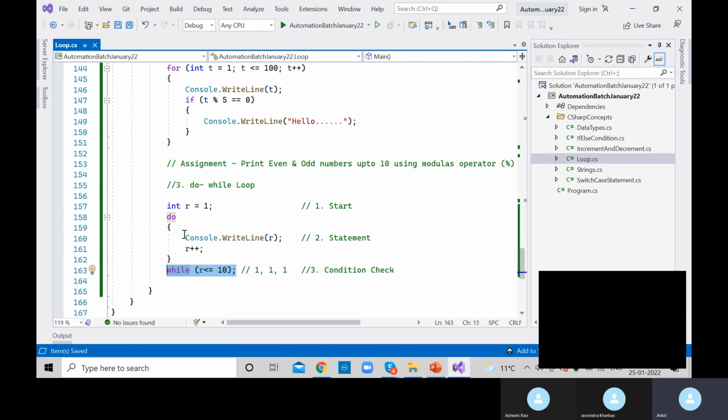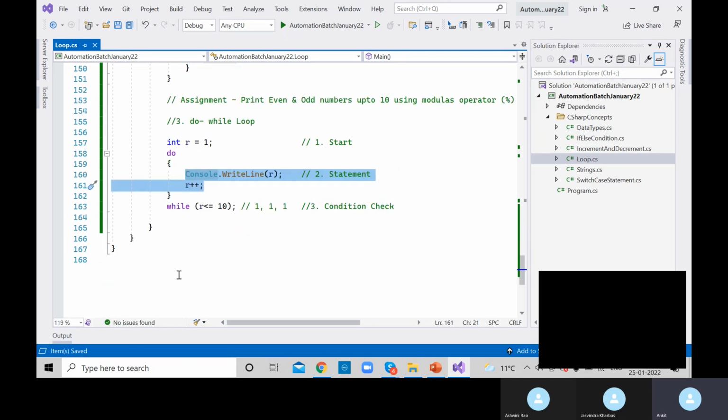In the while loop we were writing the condition after the while, but in case of do while we write the condition at the end, after the do block. There is a question: at least how many times will this do statement get executed?